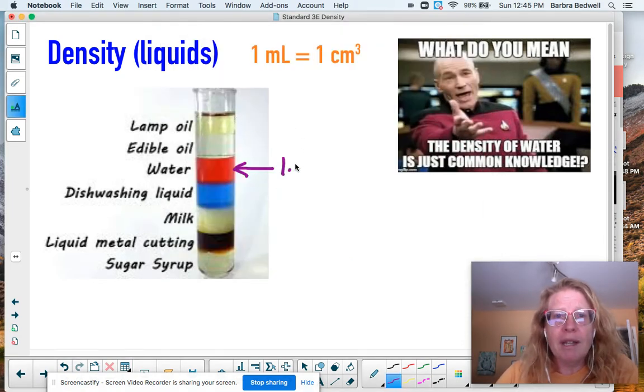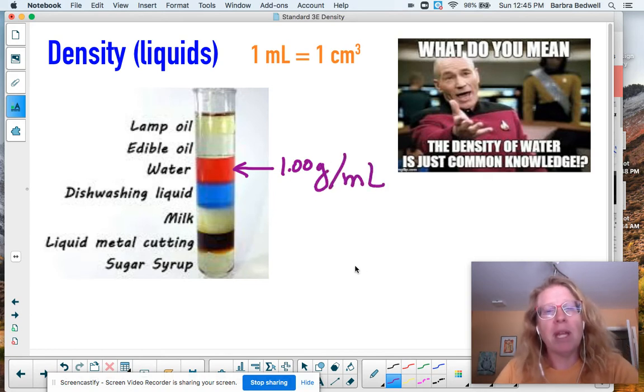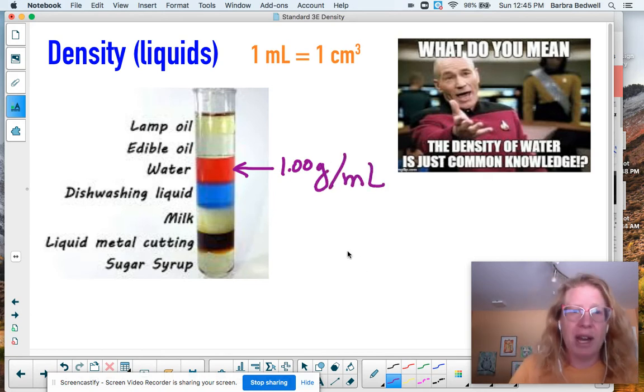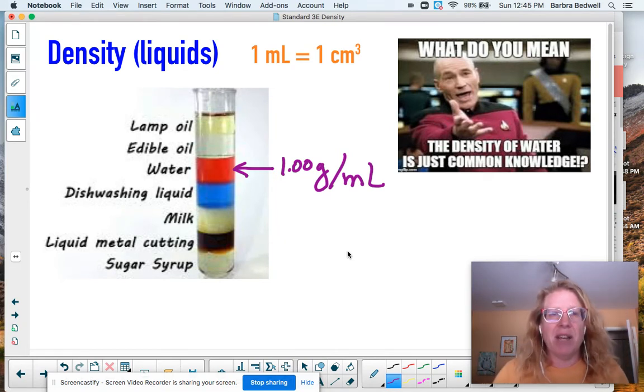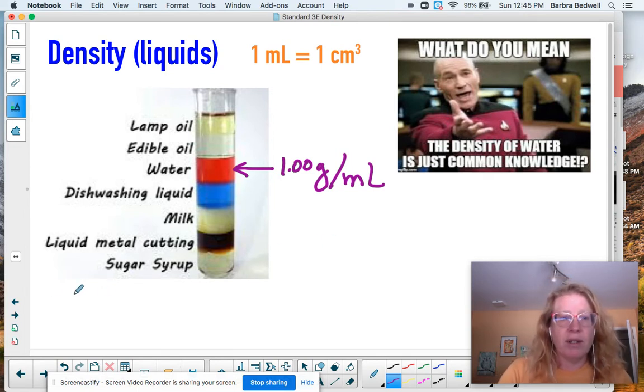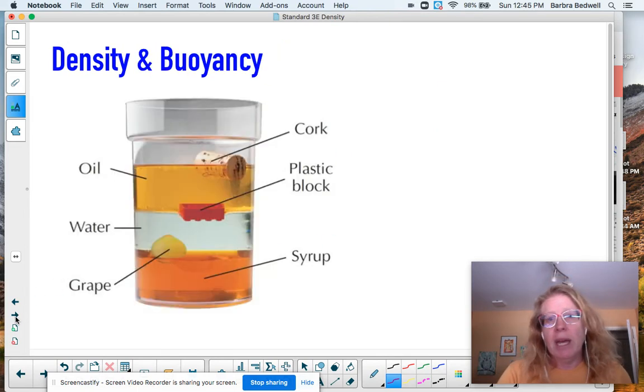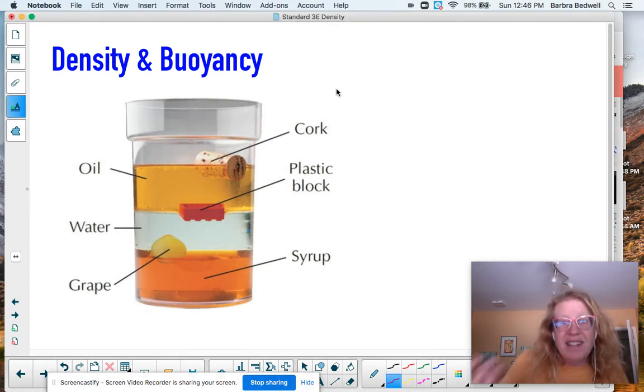For water, this is an important one, grams per milliliter. Water has a really commonly used density. That's the little joke that I have up at the top. Water is really simple for us to use. It's a nice standard. 1 gram per milliliter is the mass of water or the density of water. So that's an easy one for us to be able to use. And we can use this because once we know the density of certain liquids and the density of certain metals, we can decide whether or not things will float.